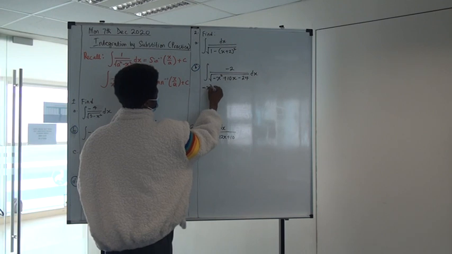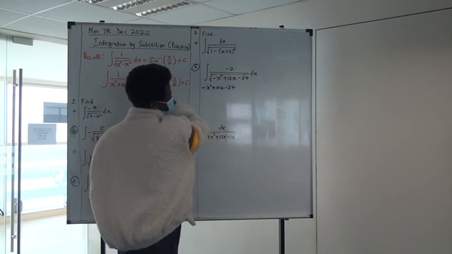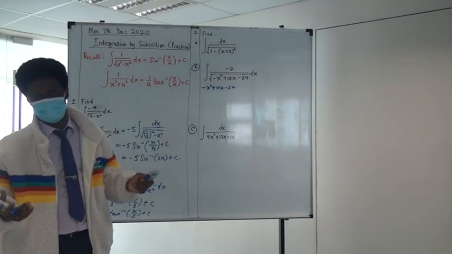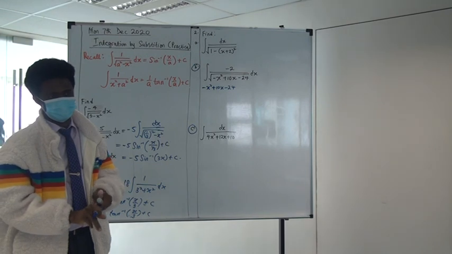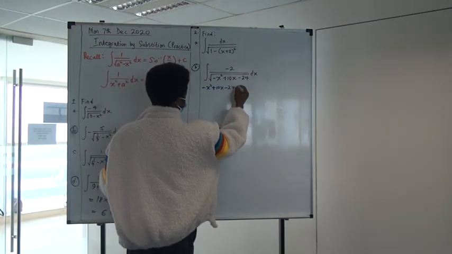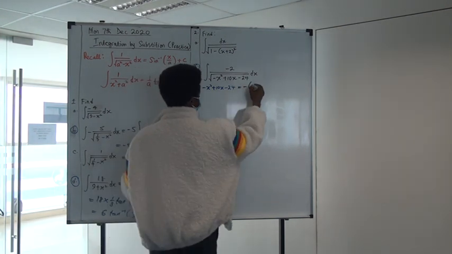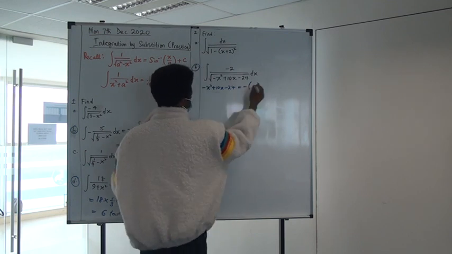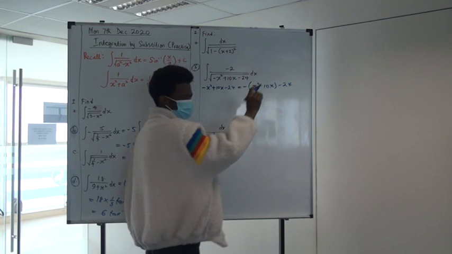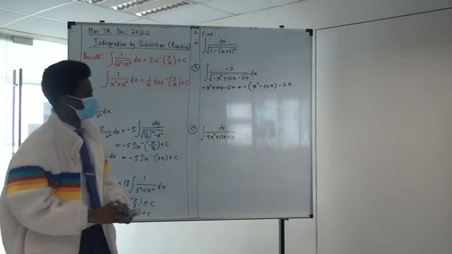Minus x squared plus 10x minus 24. This minus can't just leave the square root sign. We're dealing with real valued functions, not complex valued functions. So we can't do what is not defined in that sense. So it's going to be minus. Then I'm going to have, you're welcome to just take care of the first two and leave this 24 out of the problem. Then later you combine whatever constants you produce.